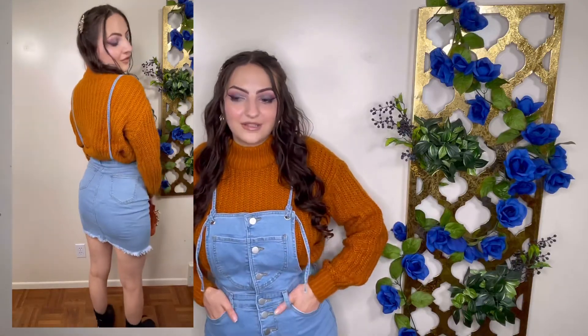Next up is this jumper from Shein, and I have been wearing this way too much. There are so many tops you can wear this jumper with — it's just so versatile. Any turtleneck is going to be fire with this jumper, or any high neckline type shirt will look really good. You could also do an off-the-shoulder look, and you can wear this into spring when it gets warmer too. It's a must-have for fall because of how many different ways you can wear it.